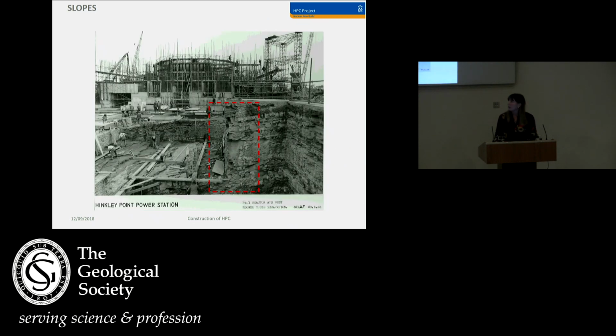But what I said about the bedding dipping north, when you've got north-facing slopes, we do have a lot of problems with internal corners. For example, we knew about this a long time ago. This is Hinkley Point A when it was being constructed next door. And if you can see that picture there, that used to be there. Large blocks from the limestone beds and the blue limestone formation do tend to fall into the excavation where the bedding's dipping towards the excavation.